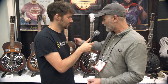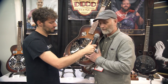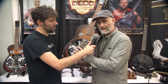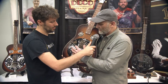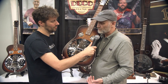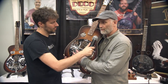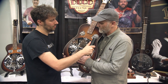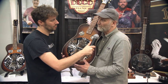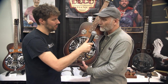And if you're not familiar with what we're talking about, I can show you here very quickly. A resonator guitar has a cover plate, and this is nothing more than just to keep your fingers out of this area. But below this surface is what we call the resonator or the cone. And that is a very thin aluminum diaphragm, if you will, very much like a speaker that's in your speaker cabinet that you would listen to music through. But that is the part that we're talking about that's handmade. It's very thin, as I mentioned before, and it's the heart of the instrument. It's what produces the sound and what is probably the majority that gives you that soul and its sustain and tone. So it's a very important component.